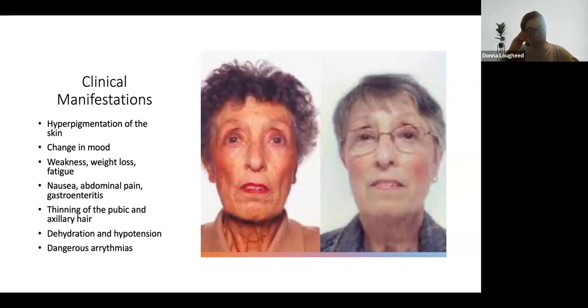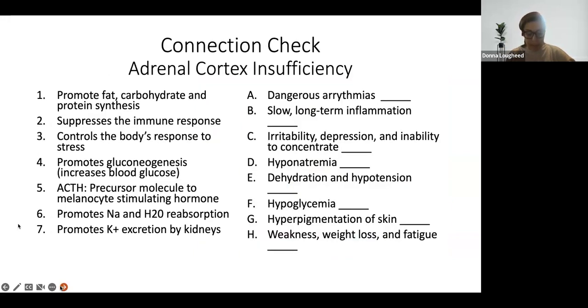So if you get a test question now, we give you the range. So if you see either hypo or hyperkalemia, that really puts your patient at a high risk for dysrhythmias. So let's take a moment and connect the dots. All right. We know that cortisol promotes fat, carbohydrate, and protein synthesis. So if it's insufficient, what are we going to see? Let's look at the other side. What are we going to see?